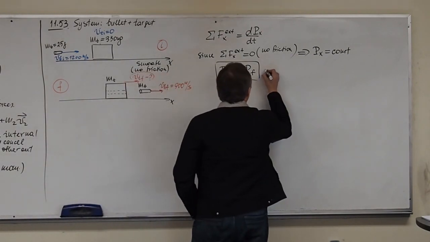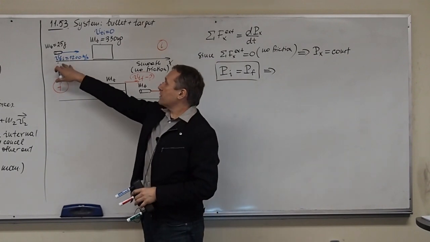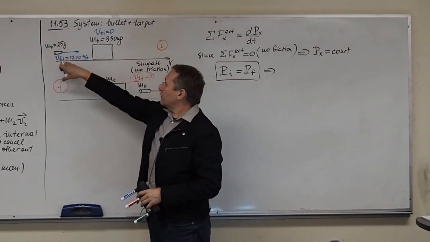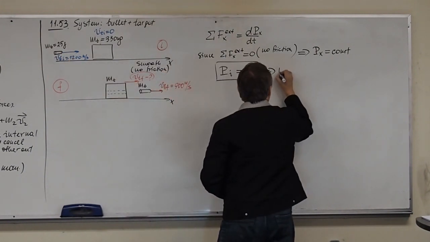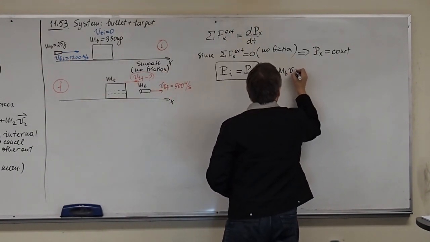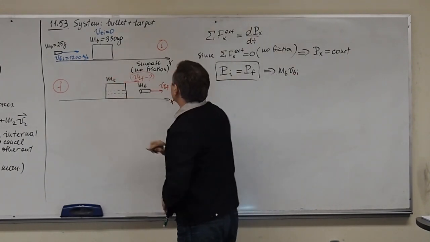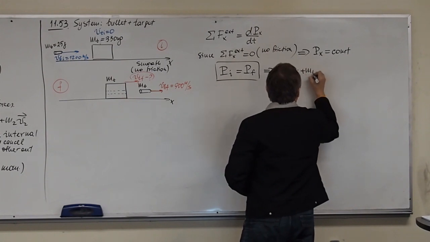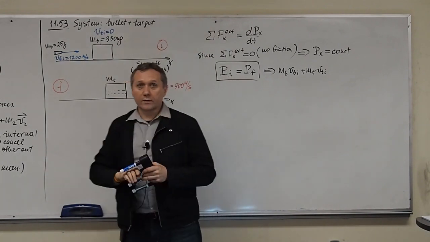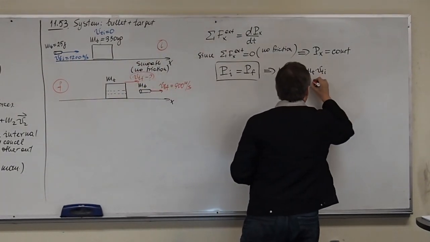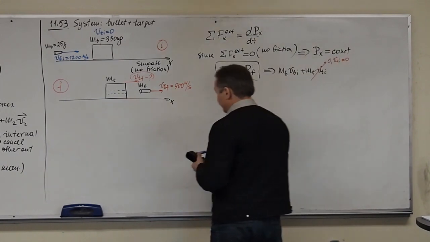All right, so now let's write explicitly what we have here. The bullet travels in the positive x direction, so velocity is positive, linear momentum positive as well. So it will be m bullet v bullet initial, positive, right? Target: mass of the target, velocity of the target initial, and of course the velocity of the target is 0 initially, so we can drop this term, v target initial equals 0.